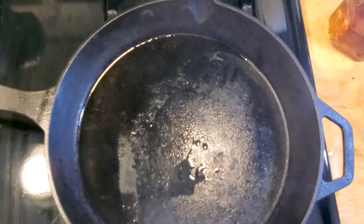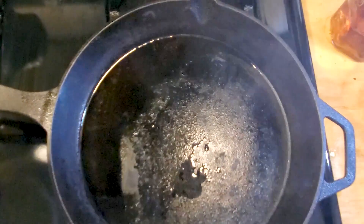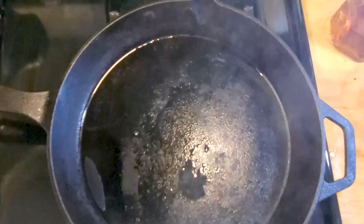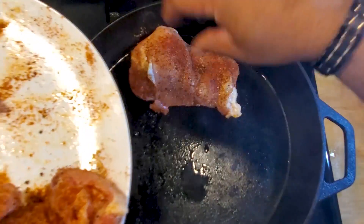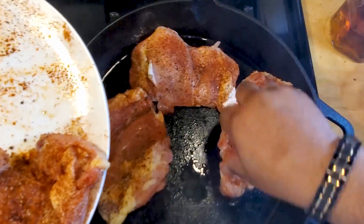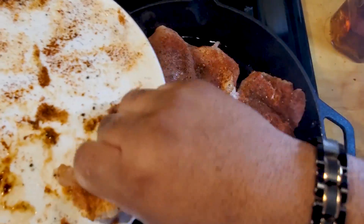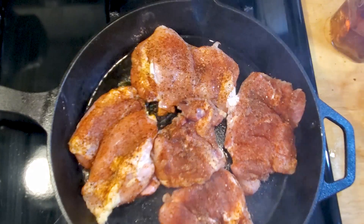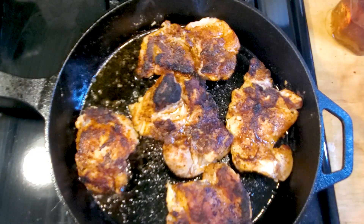Okay, so I got one of my favorites — the large cast iron. What we did was heat it on medium high for three minutes so it's heated thoroughly. Added two tablespoons of olive oil and then we're gonna begin to drop the chicken. I think we've got plenty of room in here. We're gonna let these babies go for five minutes.